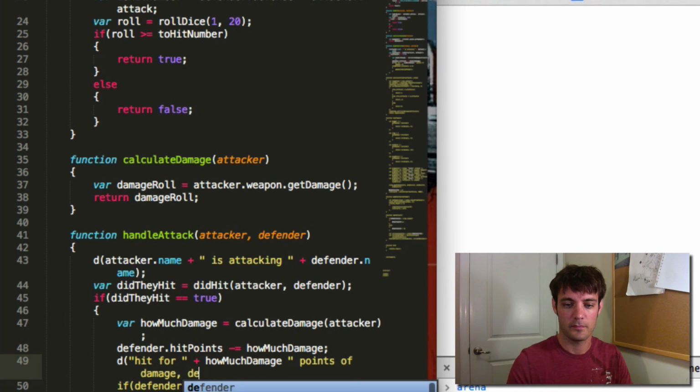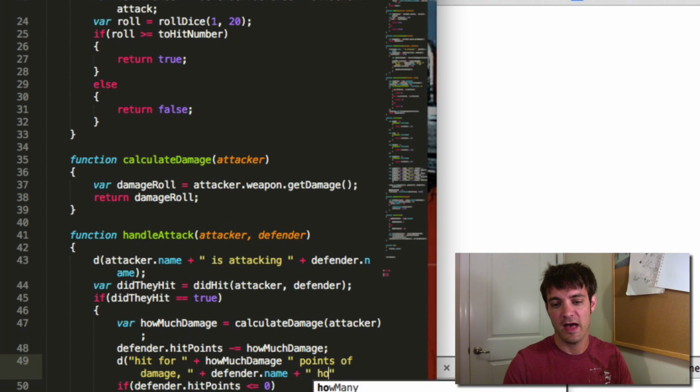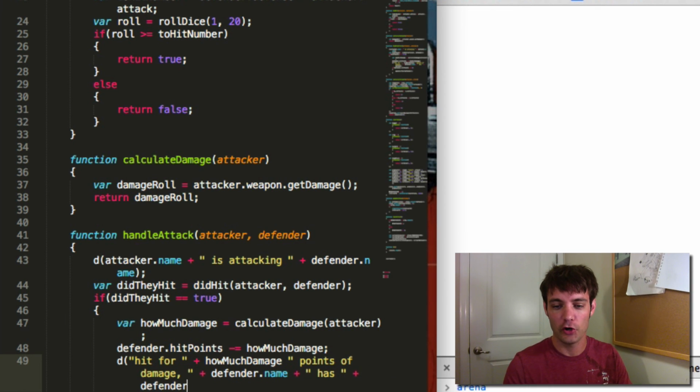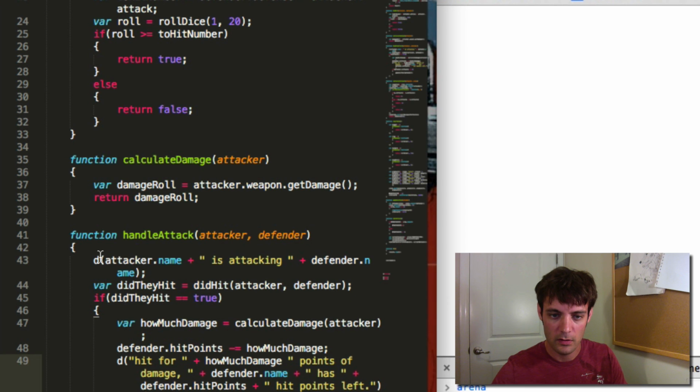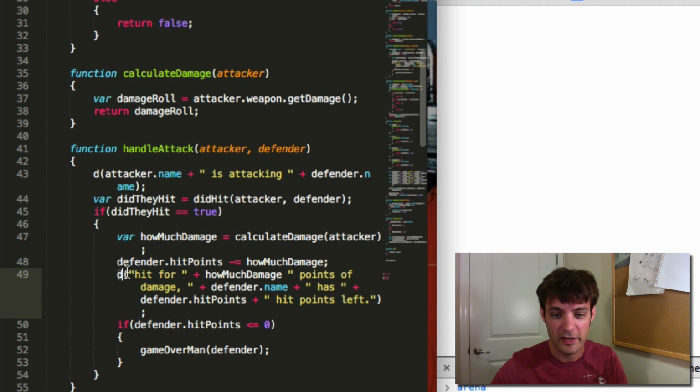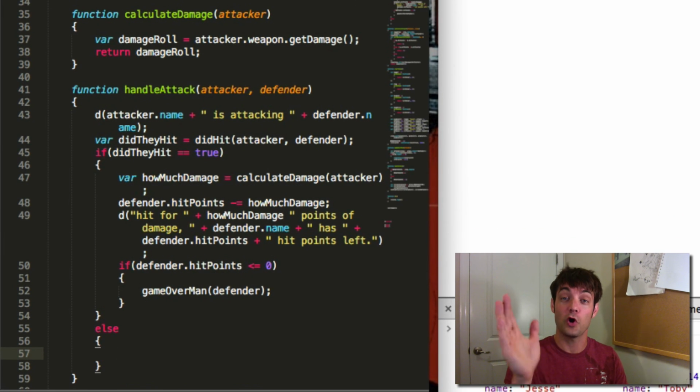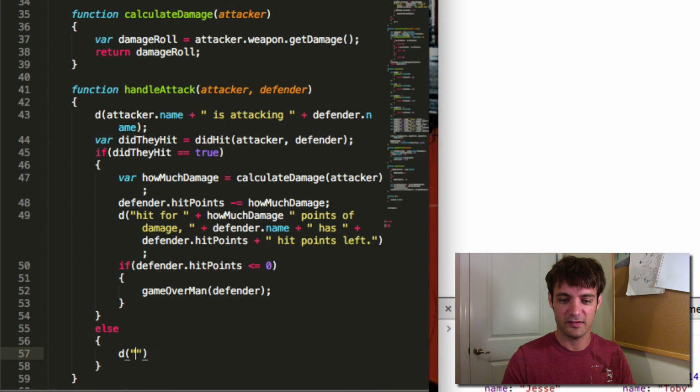Defender has defender.hit points hit points left. So again, the beginning of the function, so-and-so is attacking so-and-so. Assuming they did hit, so-and-so hit so-and-so for how much damage, and he has this many hit points left. Else, notice we're only adding an else for logging purposes, which is fine. Missed. So now we have a log there.